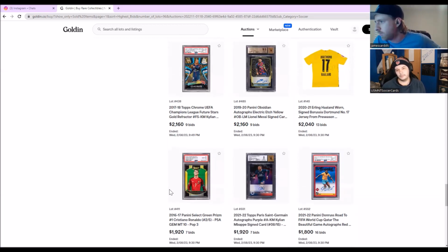And then we have the Ronaldo. This is actually a really nice looking card in PSA 10 condition. It's a green refractor out of 5 from 2016 Select. Not the first year of Select, so just another Select year that happens to be green and super short print. But PSA 10 of this looks really nice. Not sure where it lands in terms of the Ronaldo card rankings, but it's very short print and it's in gem mint condition. Yeah, not a whole lot to add.